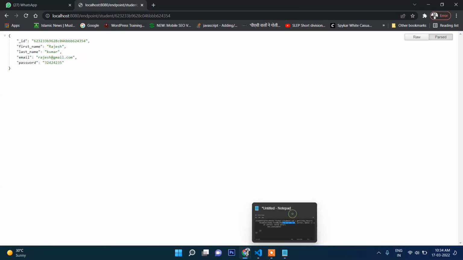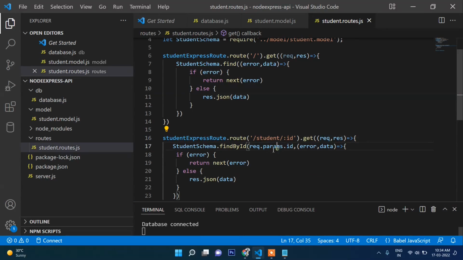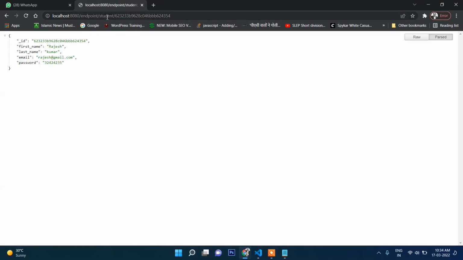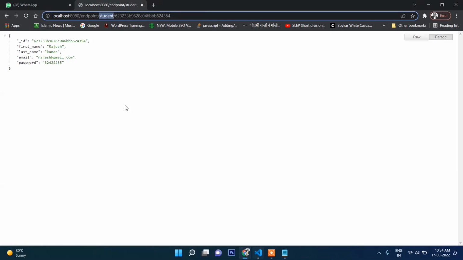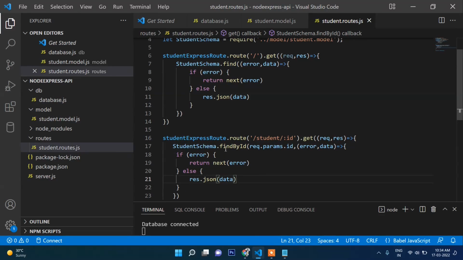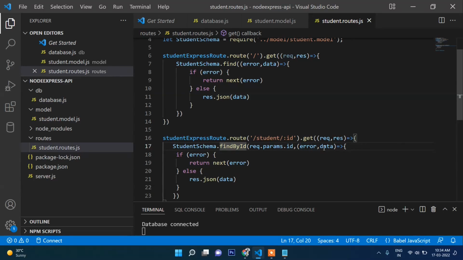So how it works: when we pass first the endpoint which we have defined in route, and then student, and after that we are passing here id, right? Based on the id, this id is fetched as a parameter here in find by id, request dot params dot id, and after this it returns the data.